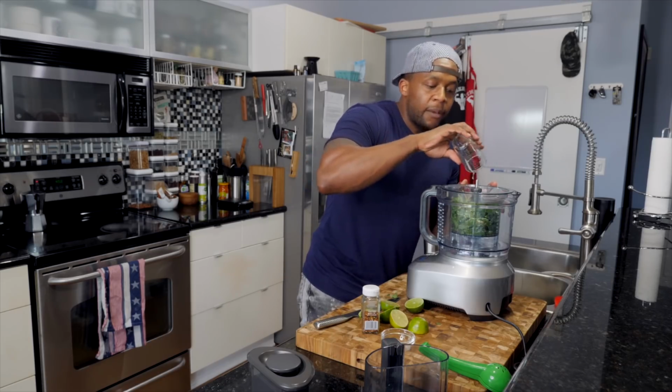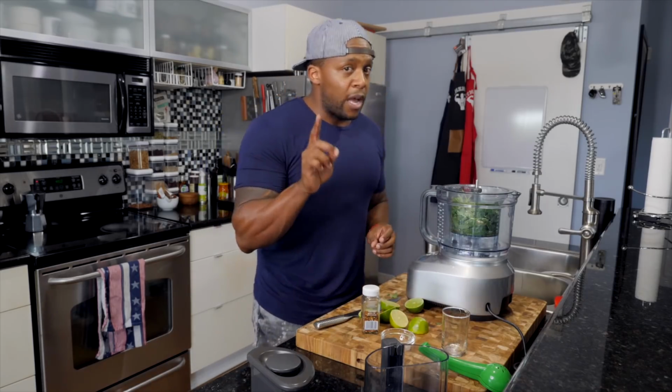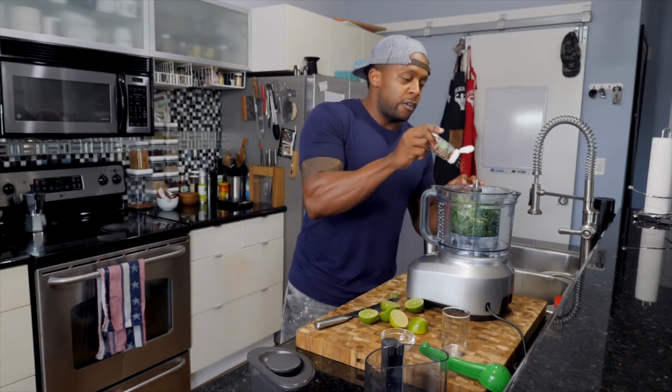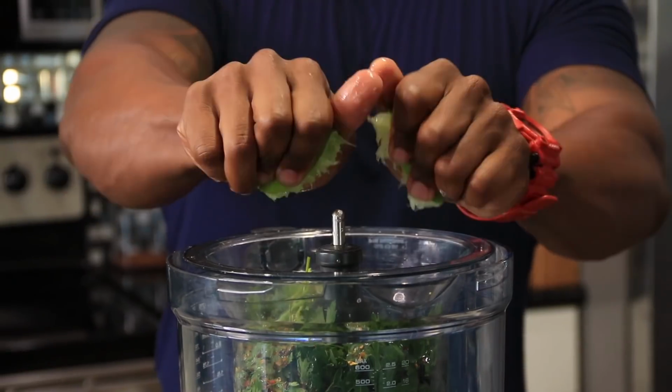The avocado will not compete with the flavors. It's actually pretty mild. I just recommend that you not use coconut oil because that's going to have too much of a sweet flavor and it's going to interfere. You're going to add a little bit of heat here by tossing in some red pepper flakes. We're going to work those forearms by squeezing in some lime.